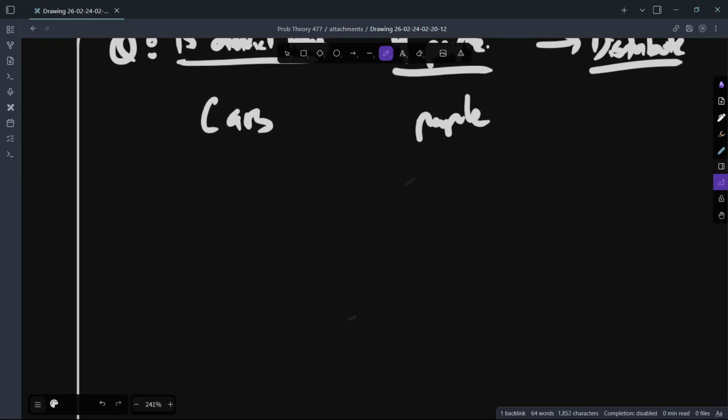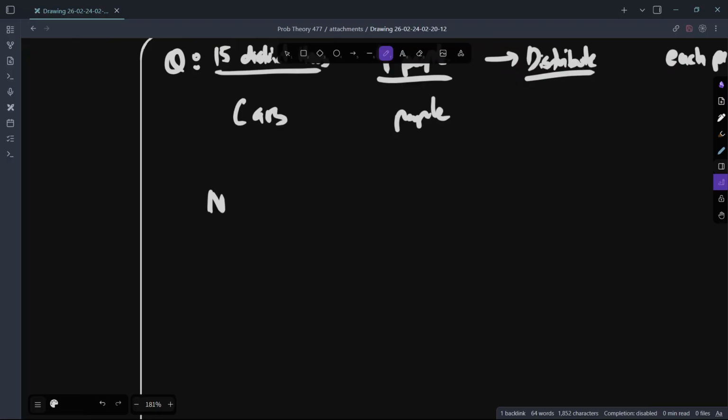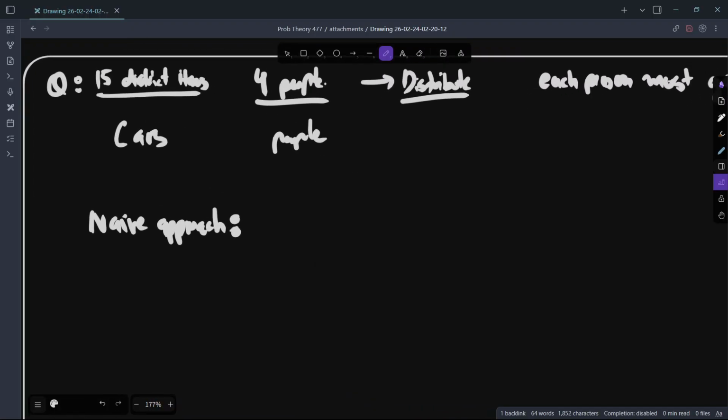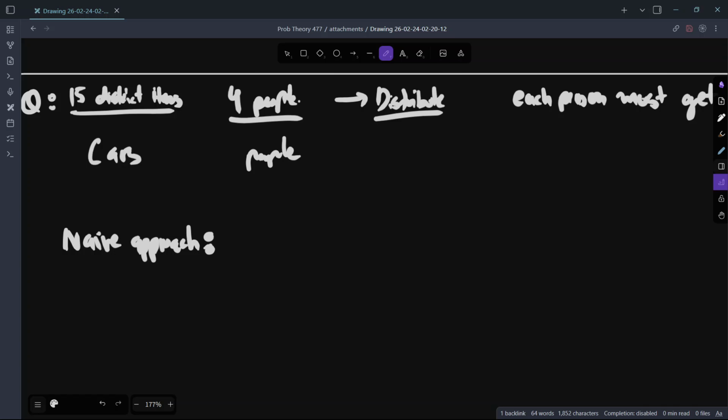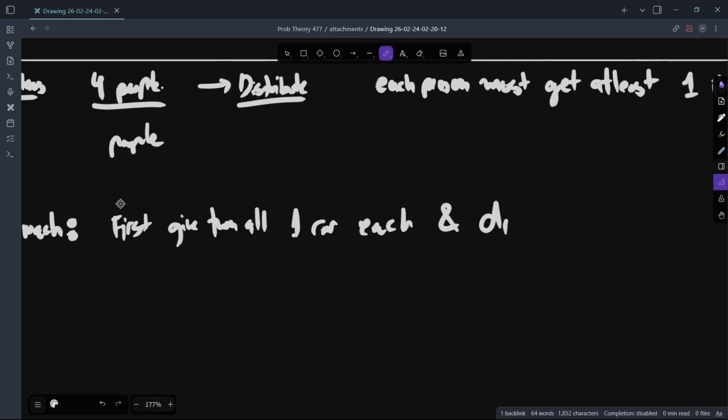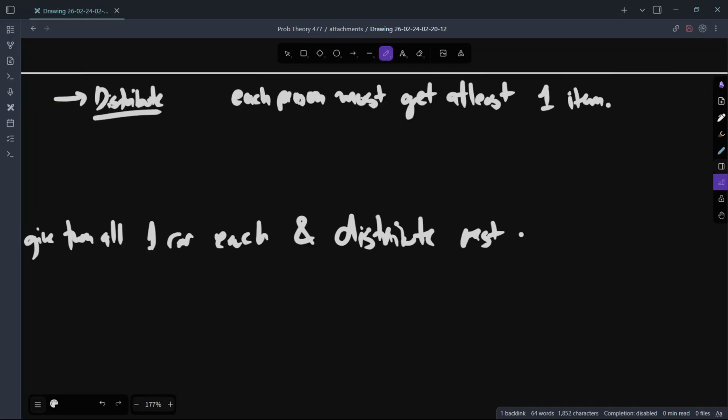So, a naive approach could be that you first give them all one car each and distribute the rest randomly.